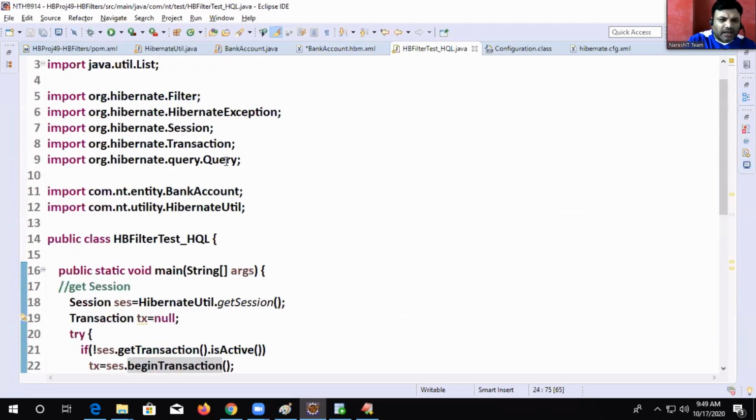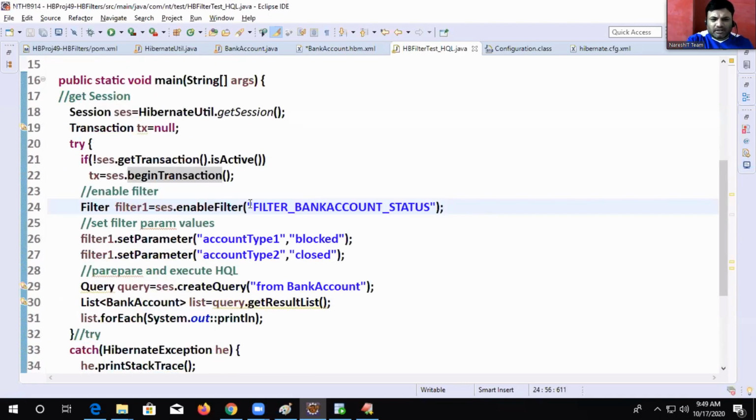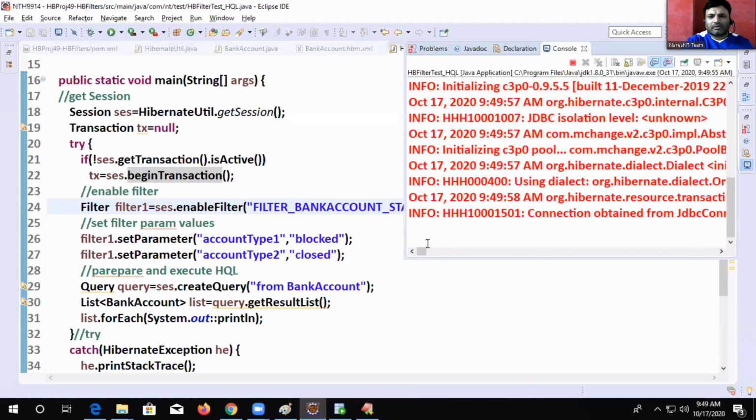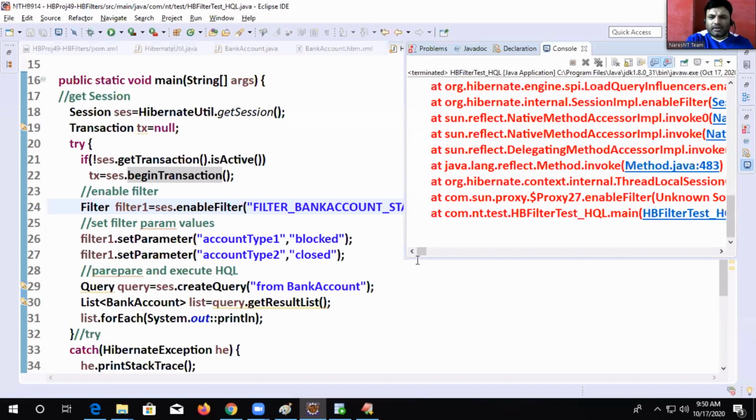Did I import the correct filter object? Yes. Filter object is also correct. Filter underscore bank underscore account underscore status. Oh, what's happening, guys? Let me save this. Still error only.